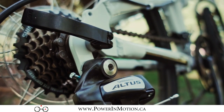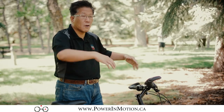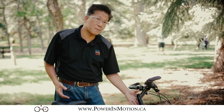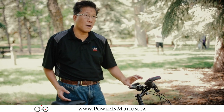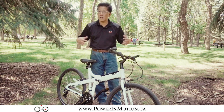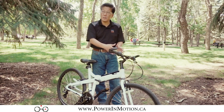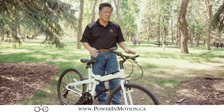So if you're the type of person who doesn't like the mountain bike geometry and you don't want to be couch forward, you may want to get a stem extender that just raises the handlebar a little bit higher. And then the last weakness is when you fold, it doesn't actually fold the handlebar, so the handlebar kind of sticks out, which I'm going to show you in a minute.